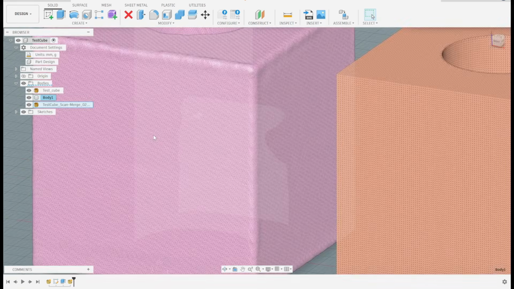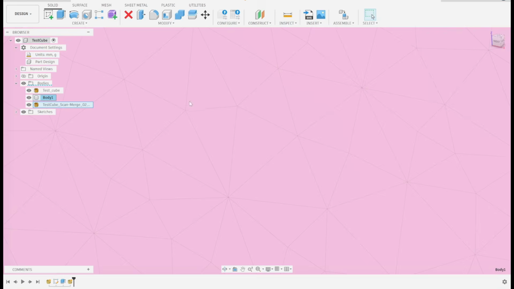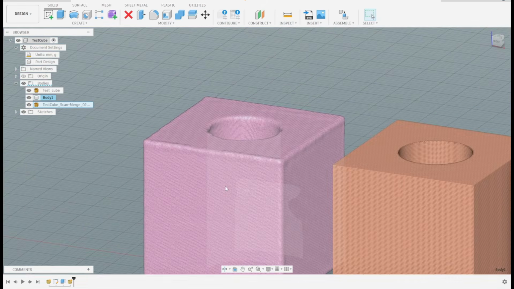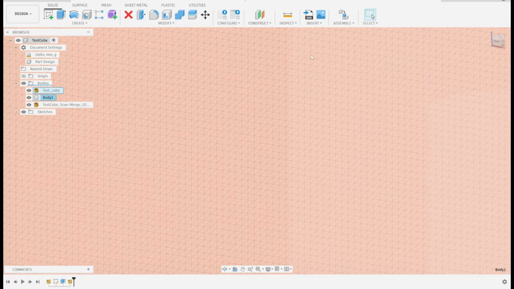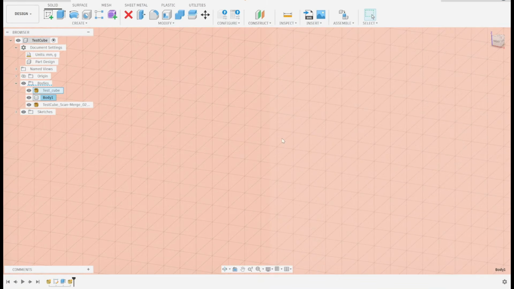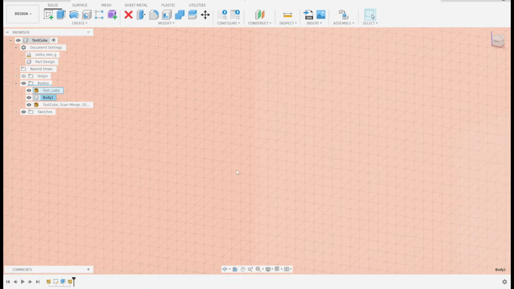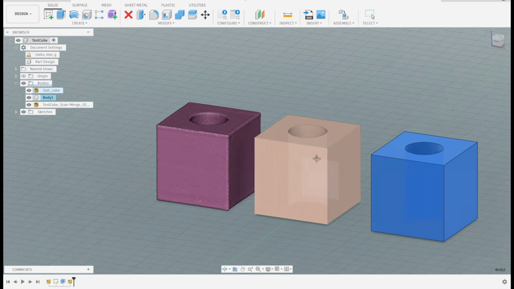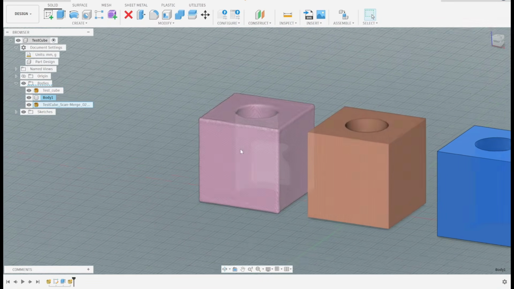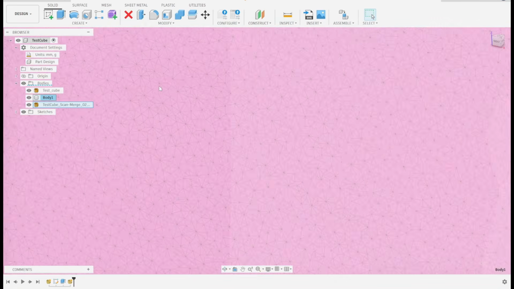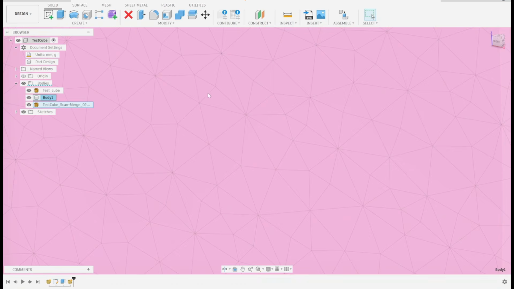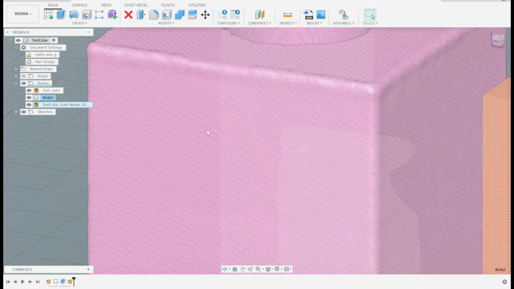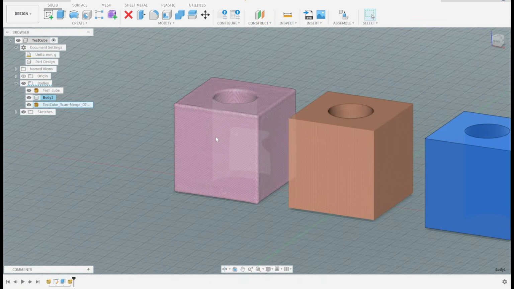Here's the 3D scan. If you zoom in, it's the same thing. It's made up of triangles. However, the way that they're structured is completely different than this CAD model that's been converted. This is more uniform. And it's just simply how it is when you 3D scan. You take a point cloud, which would be little tiny points. And then once you mesh it, it triangulates it into triangles. That's why your surfaces aren't completely smooth.